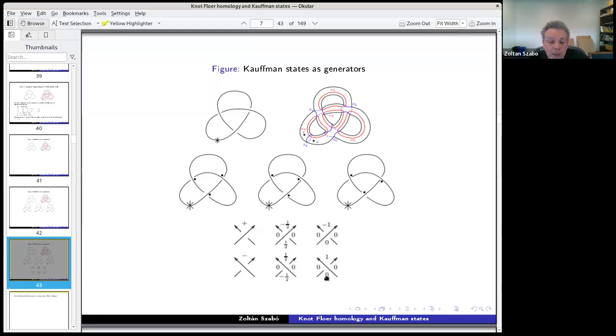I mentioned that in general, this might be hard because in the general definition, we have to actually compute a holomorphic geometric problem: given 2 intersection points between these 2 Lagrangians, try to find the holomorphic disks connecting them. Holomorphic disks with some property, and this property actually comes in the use of the base points. There are all kinds of holomorphic disks, but you can intersect them with these base points or the corresponding complex codimension 1 subvarieties. And you can ask that these intersections are 0, for example, and that would be the u equal to v equal to 0 version. Or you can ask them to be a specified number, going through w or z a certain number of times.